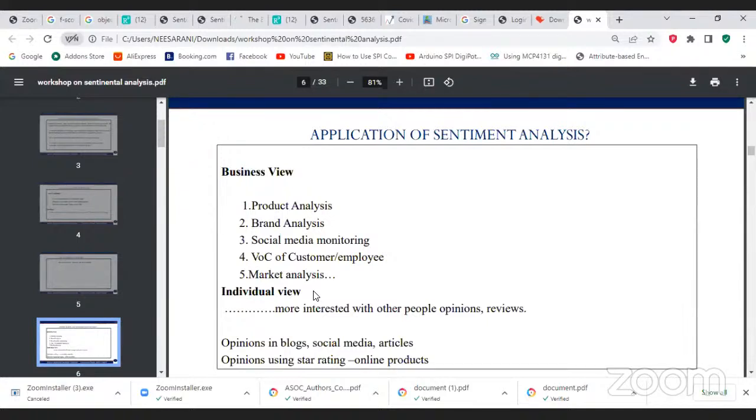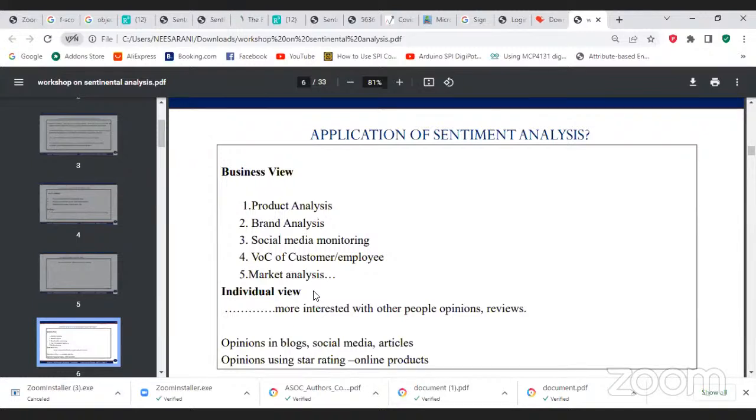So social media becomes one of the good platforms where you can find n number of human emotions. From that, you can filter out what the particular humans are in need of. So this social media monitoring is used in customer and employee voice tracking and market analysis. These are the broad business areas where sentiment analysis is used.